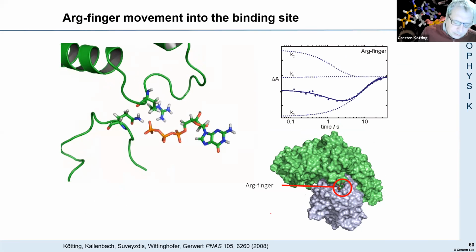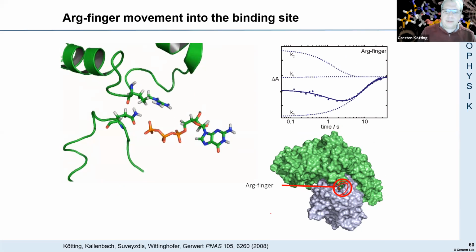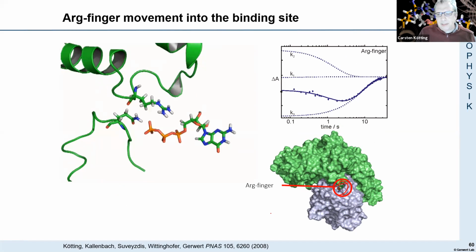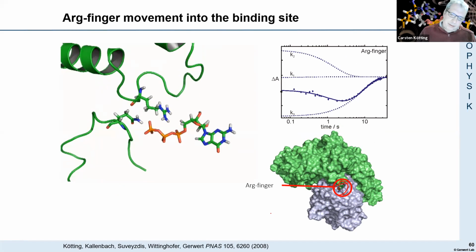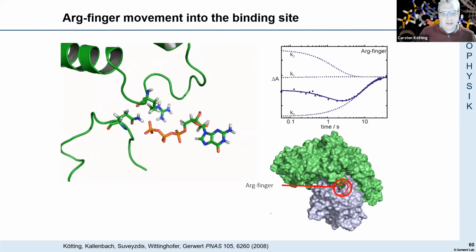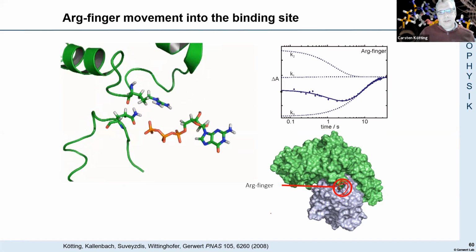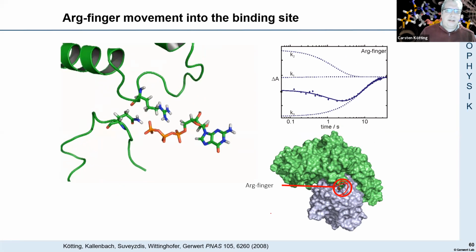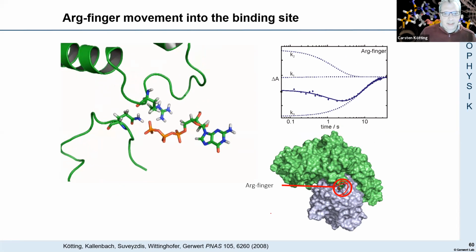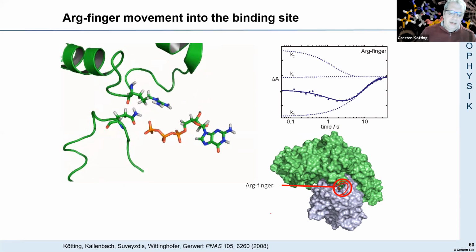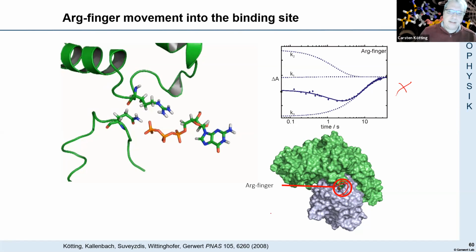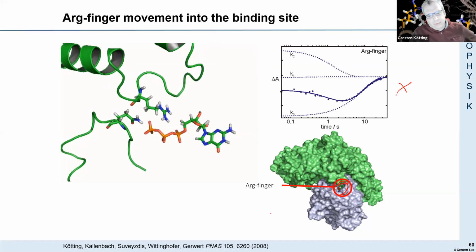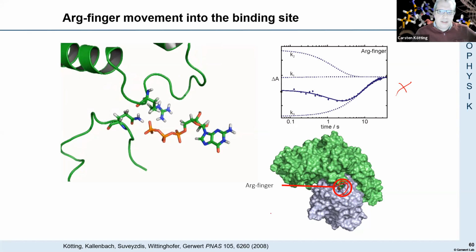pocket. So this is here. What you see is the GTP, which is somehow also directly touched by this arginine finger of the GAP protein, which is a positive charge, which helps this hydrolysis reaction. And by also isotopic labeling, we assigned the vibration here and could then also show when this arginine finger moves into the binding pocket and catalyzes this reaction.